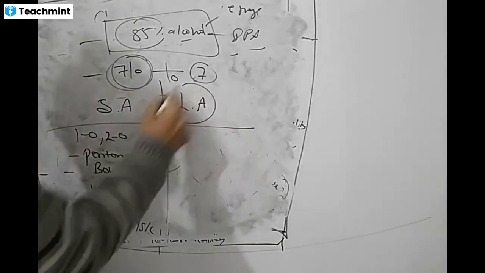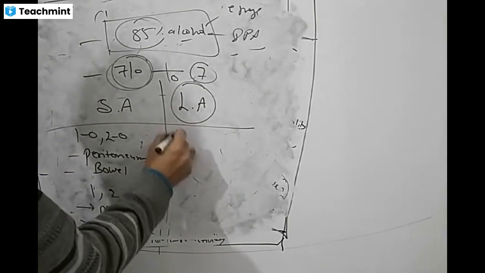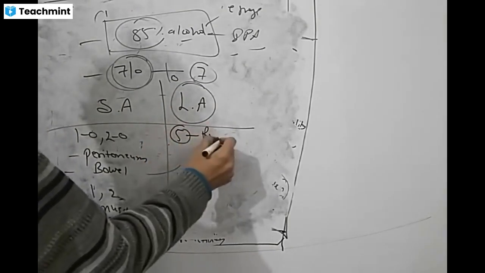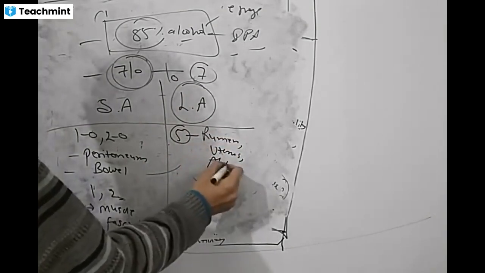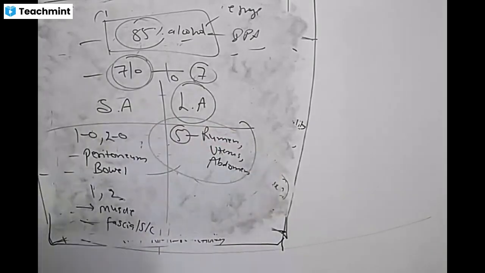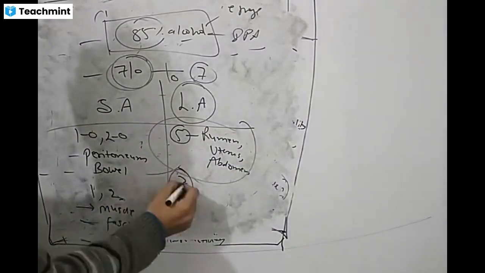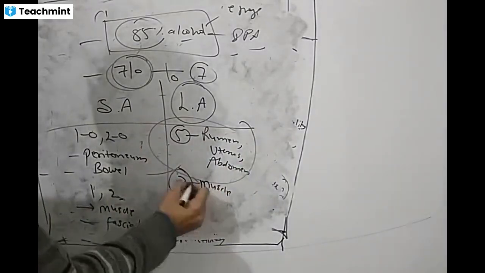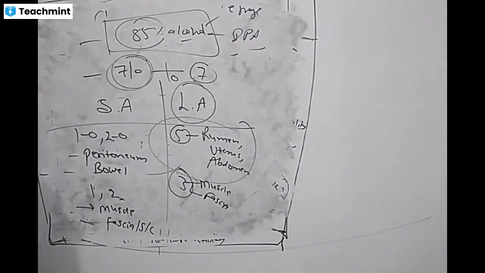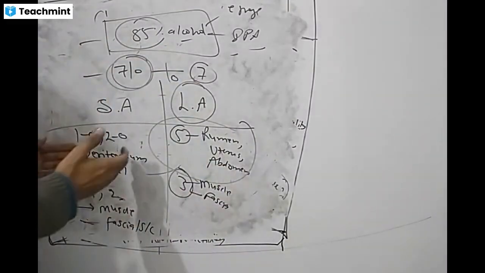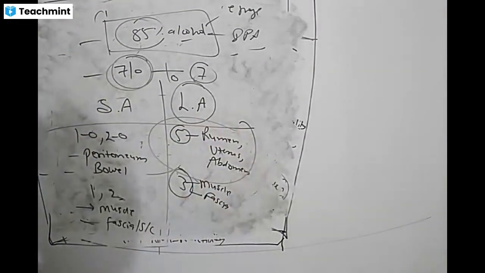In case of large animal surgery, number 5 is used for rumen, uterus or abdomen. That is very important: catgut number 5. And catgut number 3 we use for the muscle and for the fascia. See, in both cases, from inside to outside, we have covered peritoneum, intestine, muscles, fascia, like rumen, uterus, abdomen, muscles, fascia. But in these cases, skin is not written.